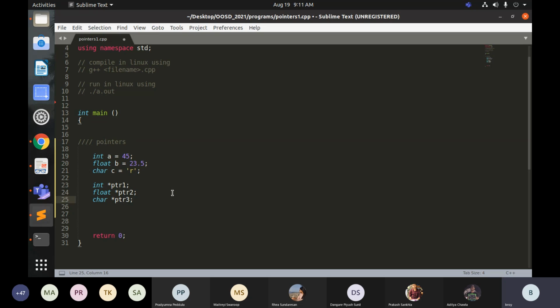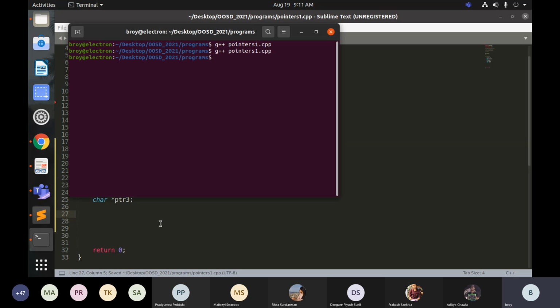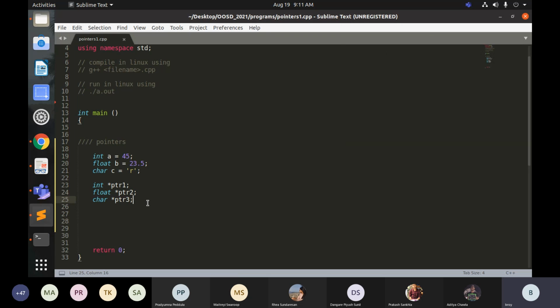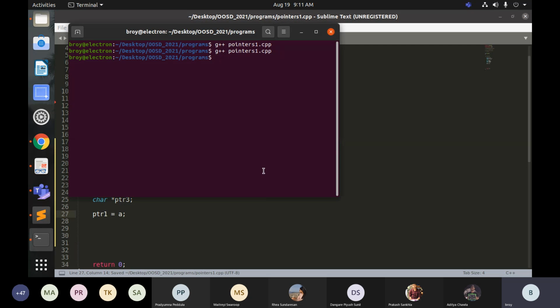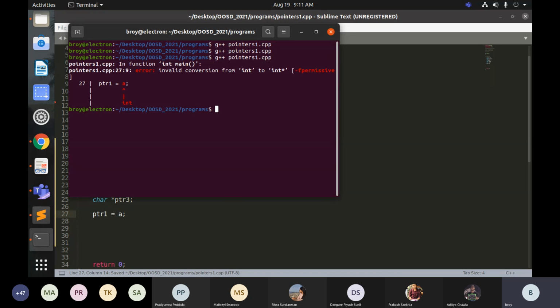Can we say such a thing? How do we do this then? Let's compile once more. Let's see how we can point to something. Can we say that pointer 1 is equal to a? Can we say this? No, we cannot.